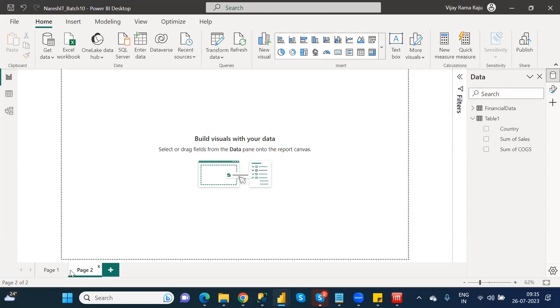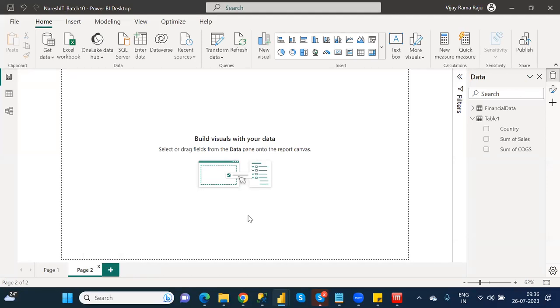And how can we rename the page? Two options. One is to double click on that particular page name. See here. Double click. It is converted into editable mode and you can give the name of the page. Or else right click on that particular page name. You will have an option called rename.